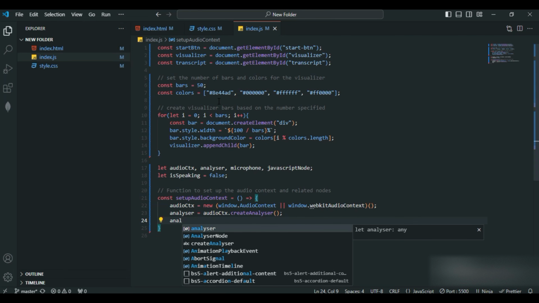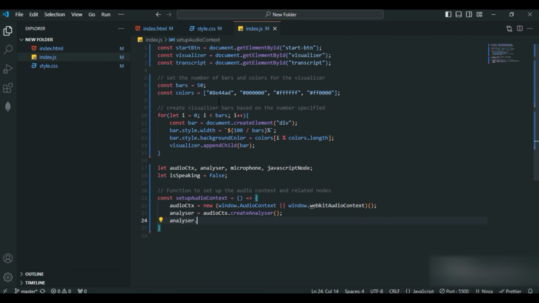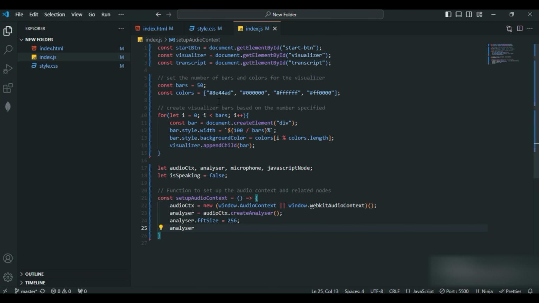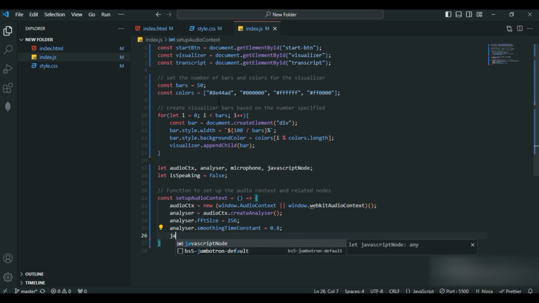Then analyzer FFT size, we'll set this one to 256. Analyzer smoothing time constant, we'll set this one to, let me set this to 0.8.